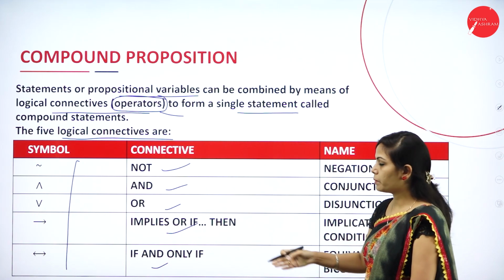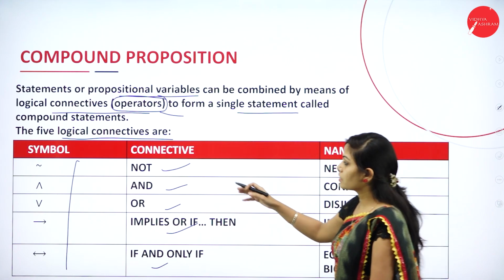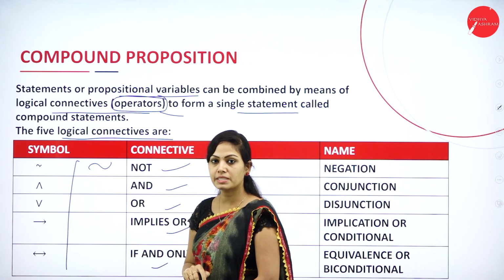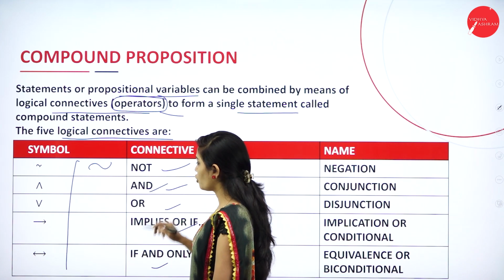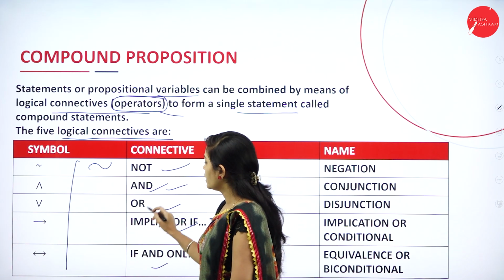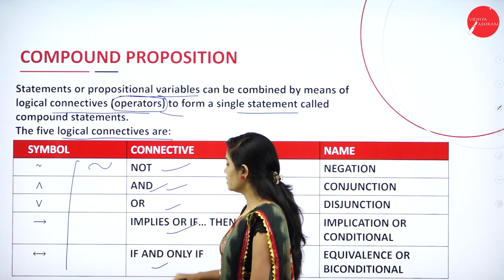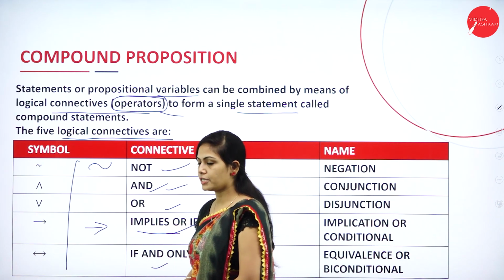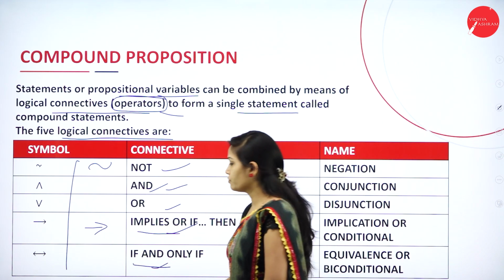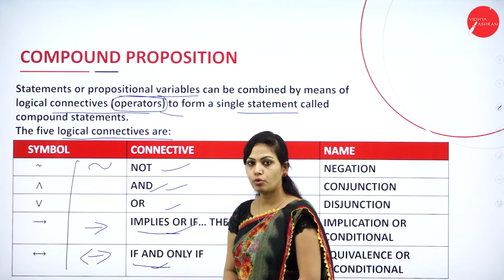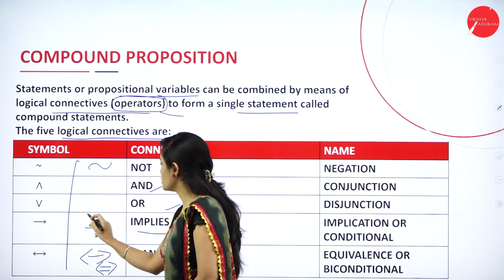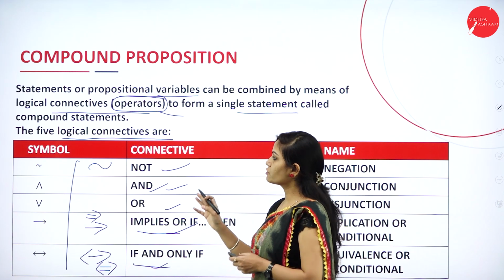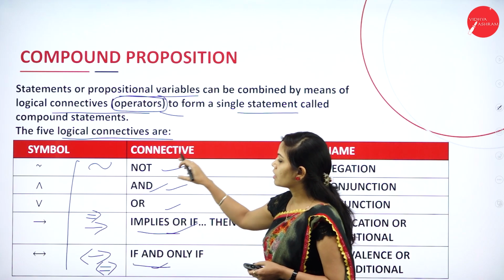To form a single statement, we have some different logical operators. So these are the symbols. Not operator is represented by this symbol. And next one we have and operator. So this is a symbol for representing and operator. And V is a symbol for representing or operator. And implies, this is a symbol for representing if and then. If then, that is implication. And lastly we have if and only if. So this is a symbol for representing if and only if. You can use these double lines for this. So this is implies and this is if and only if. So these are the main logical connectives we have to use in problems. Clear?